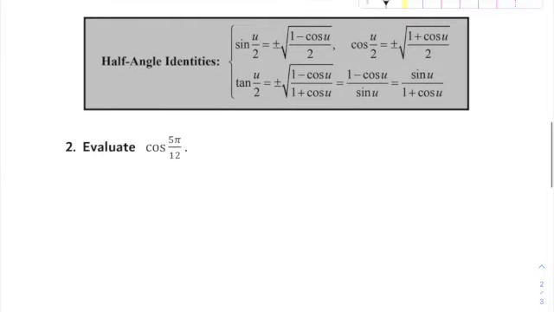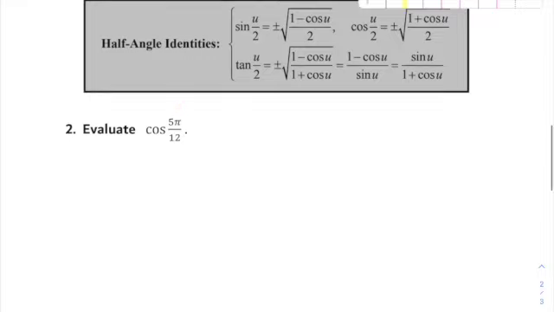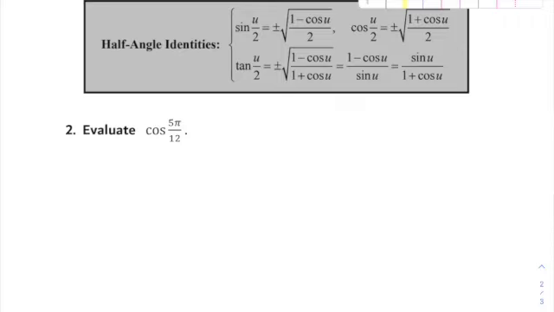What about if we're in radians? Similar thought process, but just to do an example with radians here. 5 pi over 12, that's not a unit circle value. Now some of you, if you're really sharp, might say, I could do that one actually with a sum or difference using pi over 4 and pi over 6, which would be 3 pi over 12 plus 2 pi over 12, and you absolutely could. But we're just saying, how could you use a half angle for this?